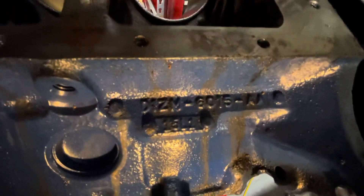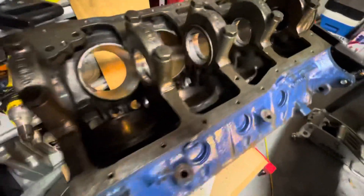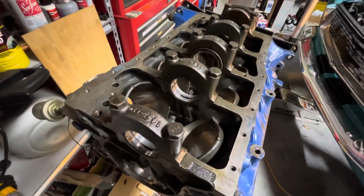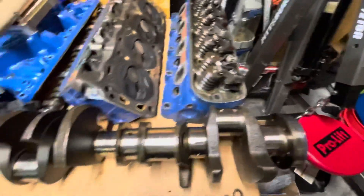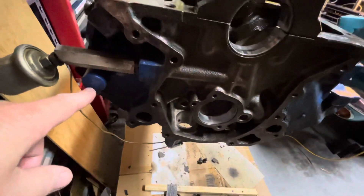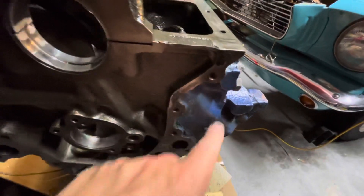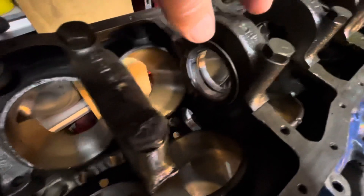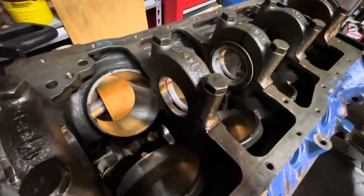This is a D1 — that's a '71 block — which means it's a 302. They didn't make any 289s after '68, but it did still have the 289 internals in it. So it's a 302 block from '71, and it happens to be a Mexican block. You can tell from the front — I know it's upside down — but there's a casting protrusion here and a casting protrusion here. Regular 302s that Ford cast in the US don't have those. It also has these much beefier main caps. The normal 302 and 289 taper at the top, so these are a lot stiffer, and on the other side it says Made in Mexico.